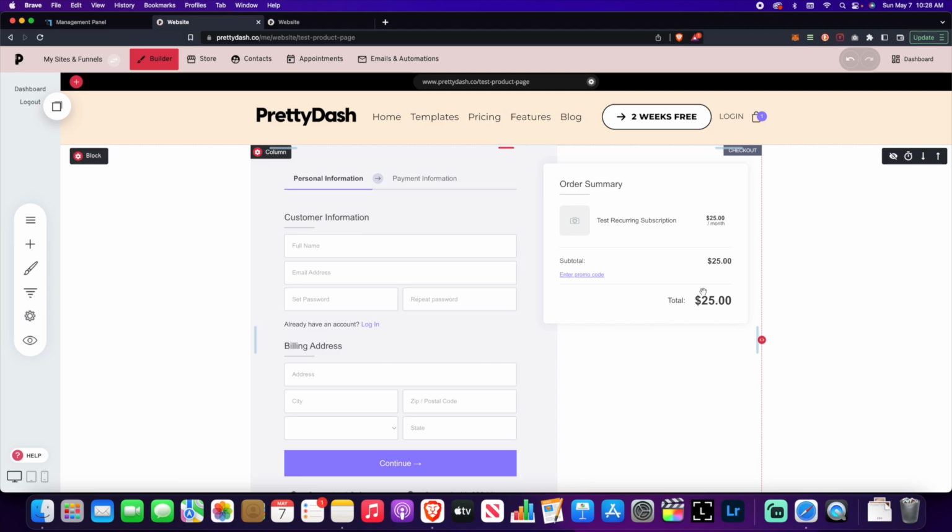But if you're doing something like I said, like an adhesive subscription or a tool subscription or a product subscription that's physical or maybe even digital, you definitely want to utilize the subscription and recurring feature on Pretty Dash instead of using Afterpay or Klarna or anything like that, because you want them to be charged on a recurring basis with you. And Klarna is more for if you want the full upfront payment and then they make the payments to Klarna. So we're going to head over to her website, and I'm going to log in and show you where people will be able to see your subscriptions.